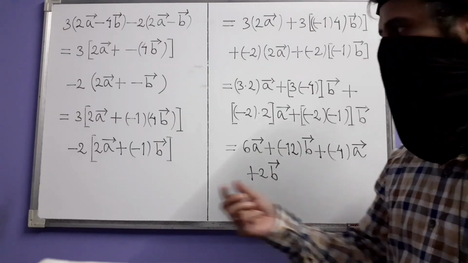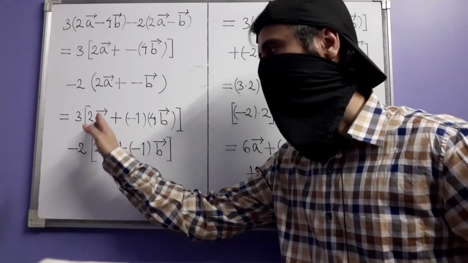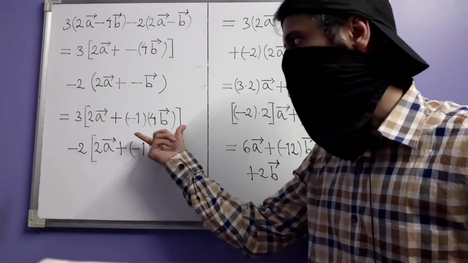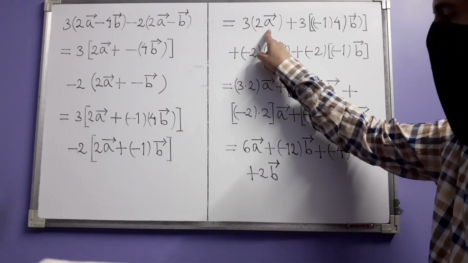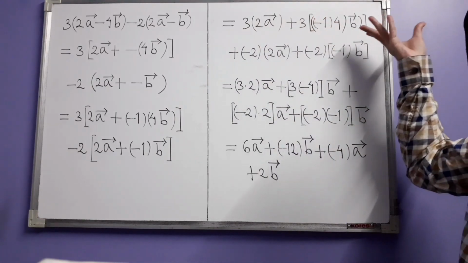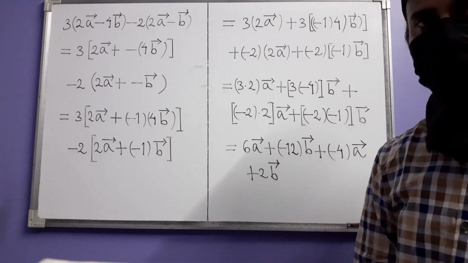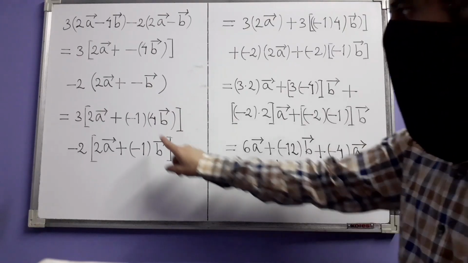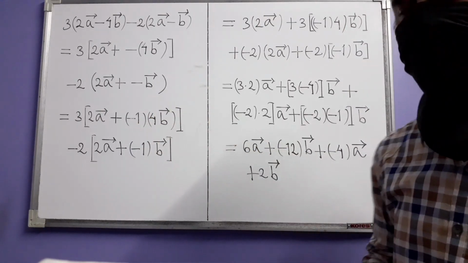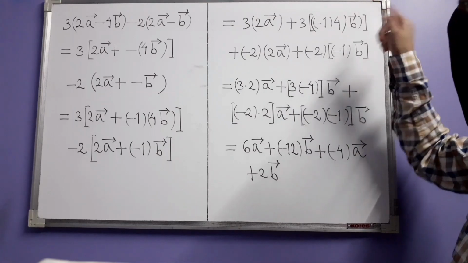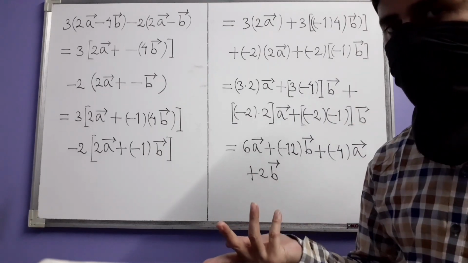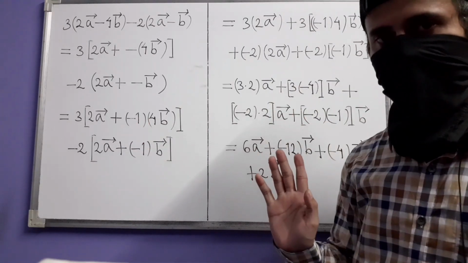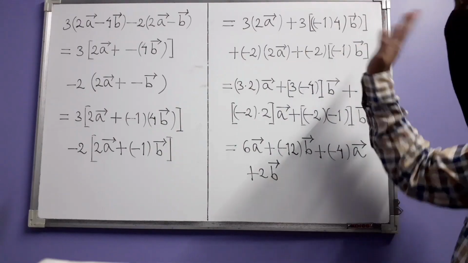Namely that law which tells us that lambda times a, this of course is 2a, I am talking about the general law: lambda times (a plus b) equals lambda a plus lambda b. You do not exactly see this b here, I did something else simultaneously. In place of writing minus 1 times 4b, I have written minus 1 times 4 times b. And what did we use here? Namely that law which tells us that lambda times mu a is equal to lambda mu times a.